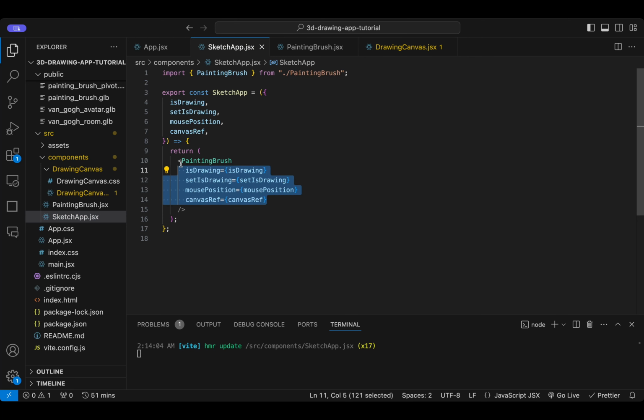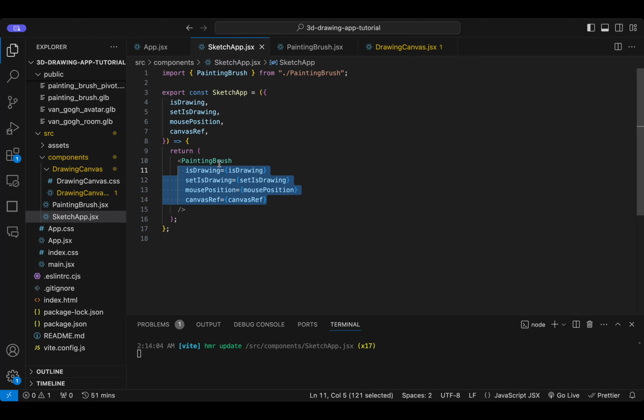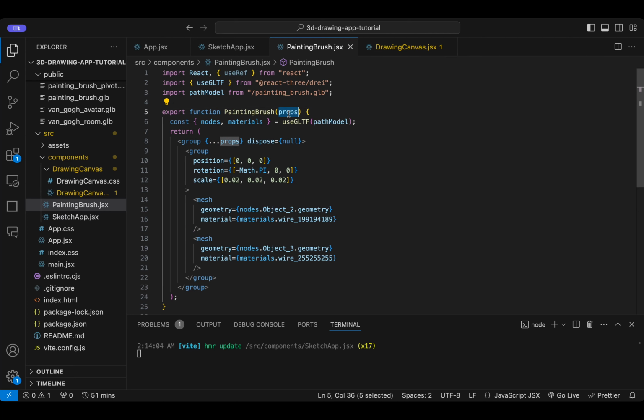Again, let's accept these arguments here inside the painting brush. We already have these props here. We can use them like props dot is drawing, props dot set is drawing, but we don't know in this way what are the props that we are passing. So it's more readable to pass them here. And let's not use props, but use directly the variable.